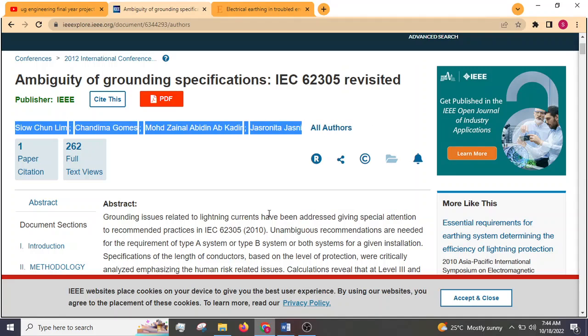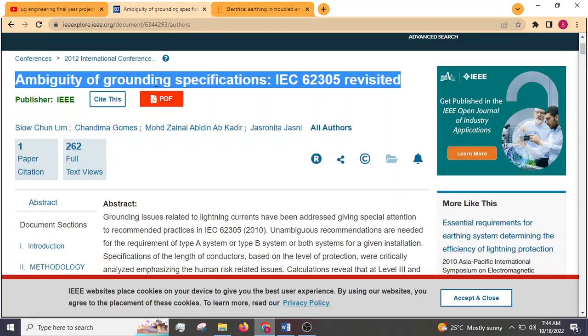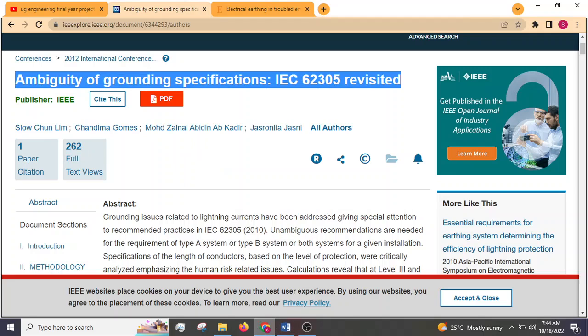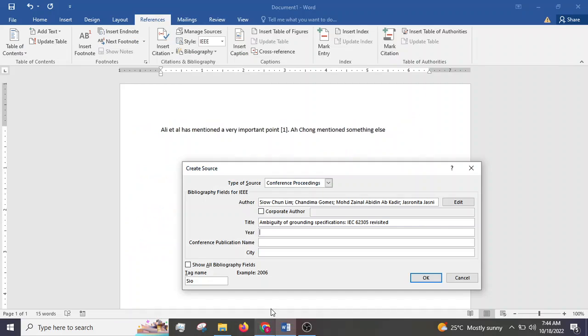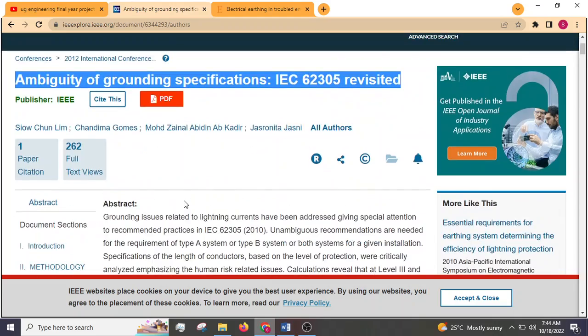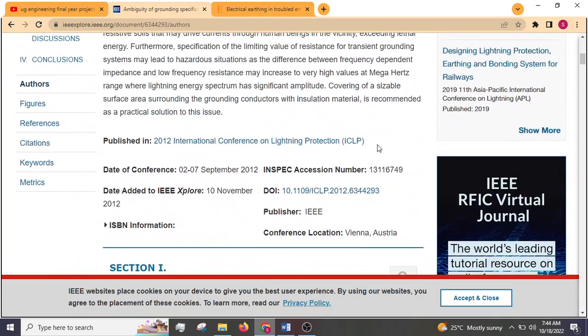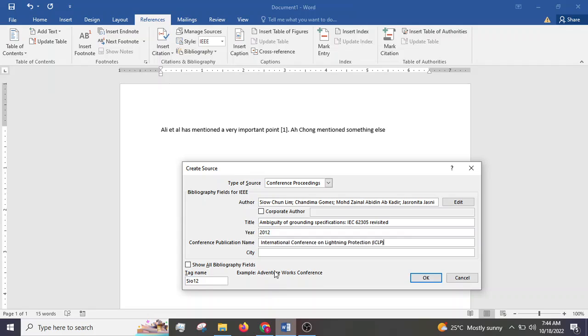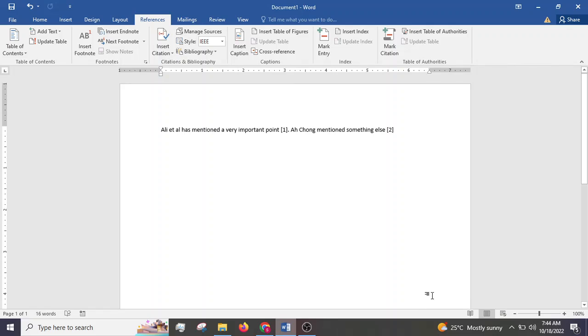The title would be ambiguity of grounding specifications. Year would be 2012. Conference name would be International Conference on Lightning Protection. City would be Vienna.